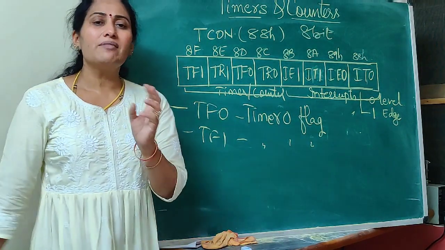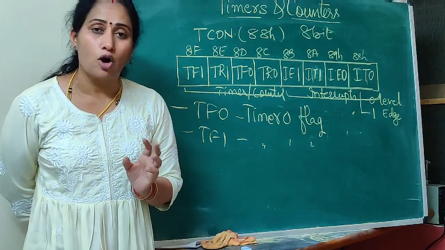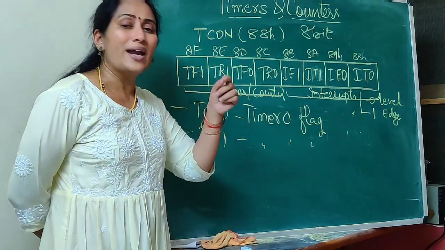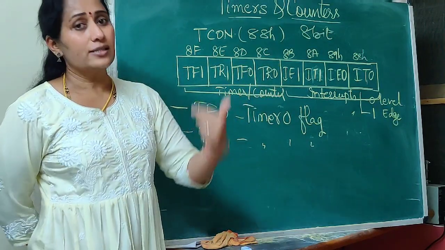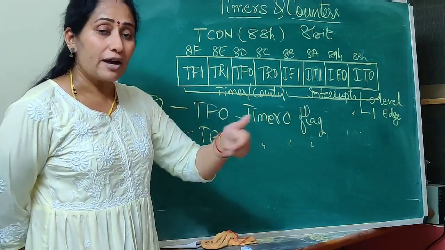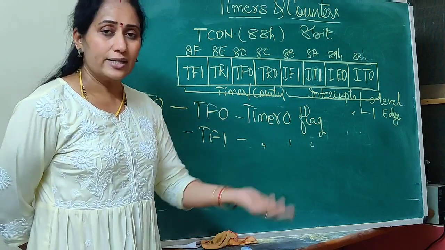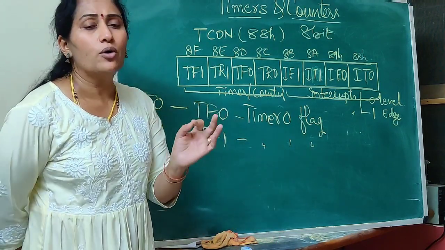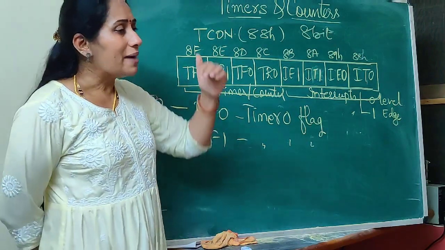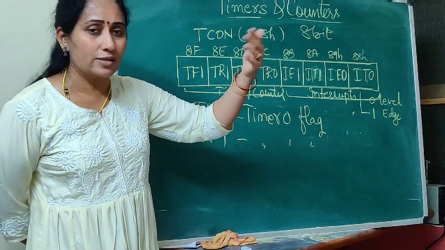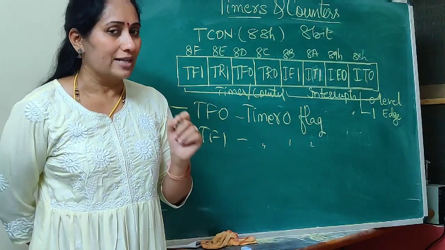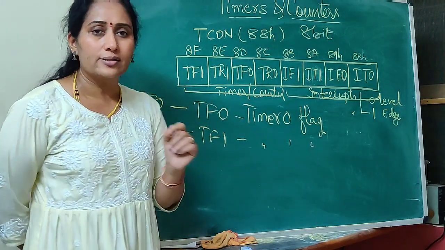Okay, here what's going to happen, see we have seen the different modes of operation. In TMOD, if it is 00, then it is a 13-bit timer. It's going to count up to 1F, FF, and if it is a 16-bit timer, mode 1, then it is going to count up to FF, FF. If it is mode 2, then it is an 8-bit timer wherein it is going to count up to FF. In each and every mode, when the maximum count is reached, then with the next pulse, the rollover takes place. That's what I have said while explaining the TMOD register.